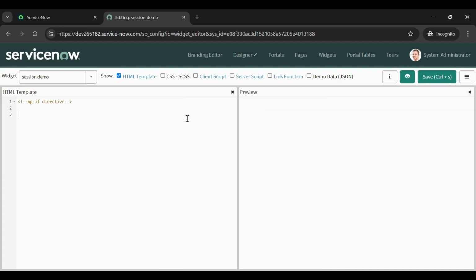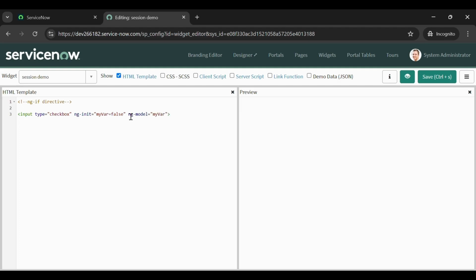I am going to show how the ngIf directive works. For that, we have an input element with type checkbox, and I am initializing a variable called myVariable with the value false. Also, I am using an ngModel directive with the value myvar.